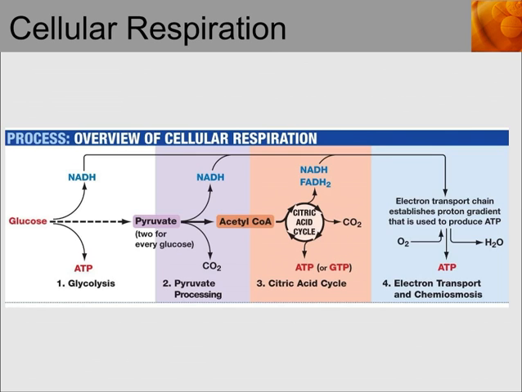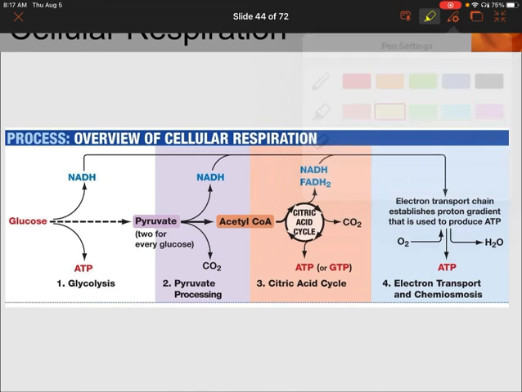So in cellular respiration, we have a set of metabolic reactions or processes that are converting chemical energy from, for instance, glucose or other molecules into something called ATP. So we'll talk about this molecule ATP later, but basically ATP is really important for energy storage. So then we could use that energy somewhere where it's needed later on. So let's just look at the different steps involved in cellular respiration.